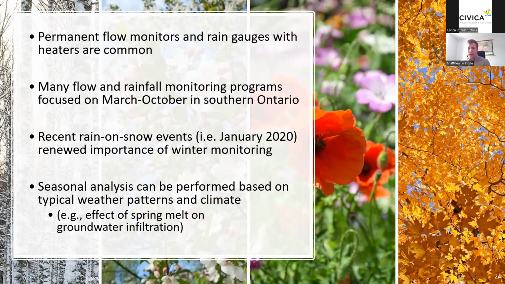We like to do a lot of reporting around your springtime, summertime, fall, and you can see in some areas, not everywhere, but in some municipalities, there's clear flow pattern differentiation between those different times of year. So, higher spring flows, a lot more groundwater influence, and then larger storms maybe in the summertime. So what's happening in the summer when you get these high intensity rainfall events and things like that. So it's a nice way to look at the data and see what patterns there are based on the weather and the climate during different times of the year.